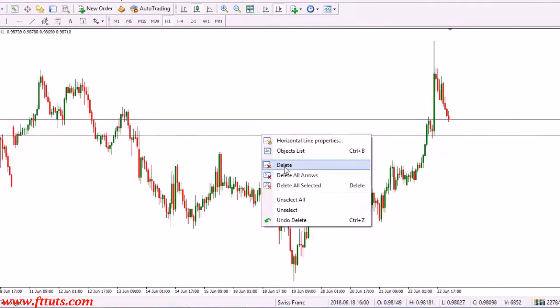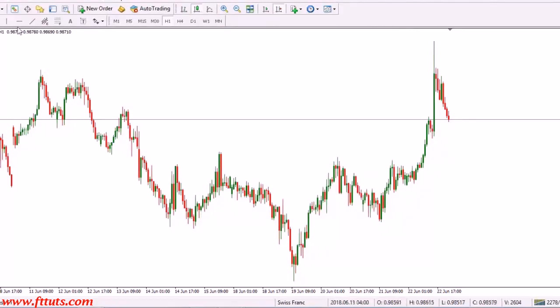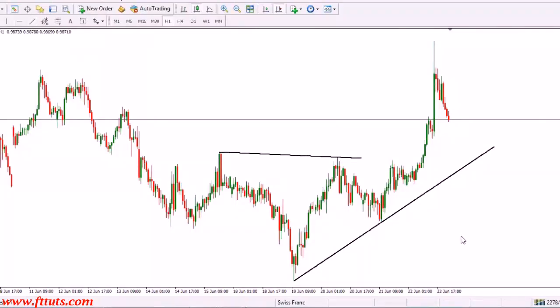And the most used one, the most effective one, is the trend line. Let's select it. There we go. You are able to draw it in any type of shape, meaning you can draw it like this, or like this, any manner, just to capture the trend.